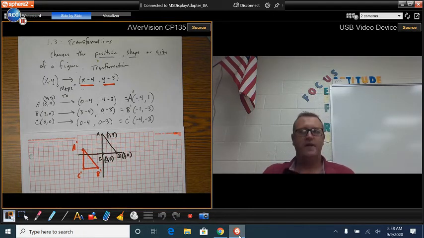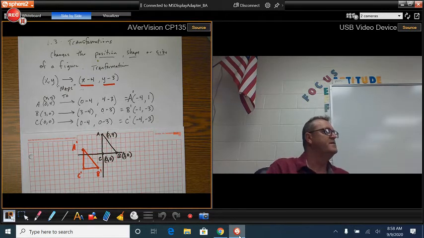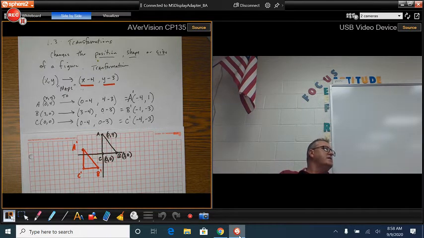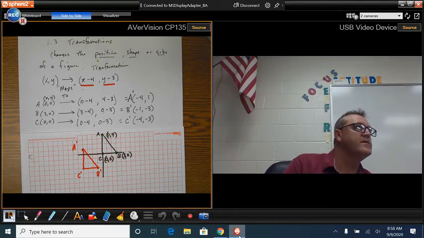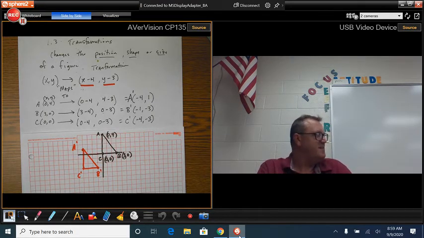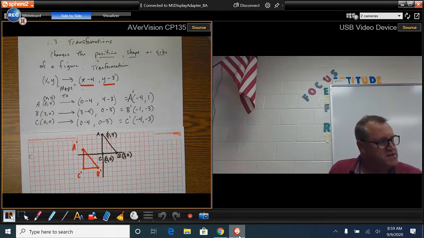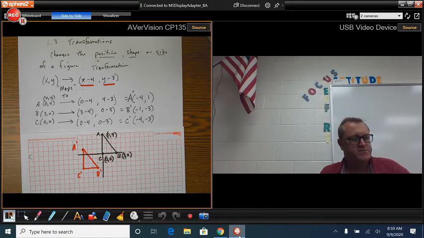Can everyone see how this moved to the left 4 units and down 3 units? Deacon, you got it? Can you see it? Okay. All right. Pretty easy. No, I don't think that's too difficult. All right, so the book then asks the question, the transformation is a translation 4 units left, which we already said, and 3 units down, which we already said. Okay. Same size, same shape. All right, let's move on.